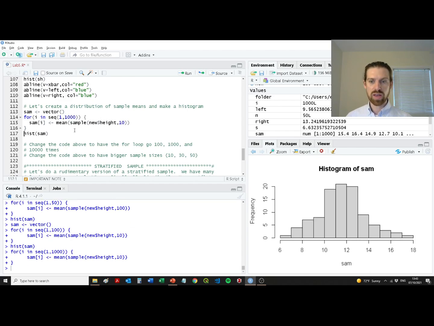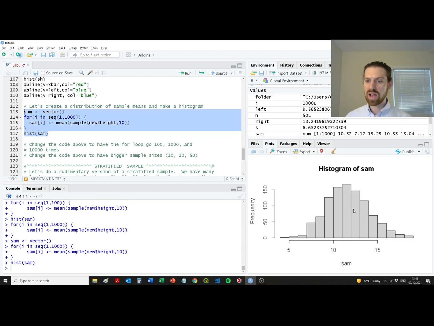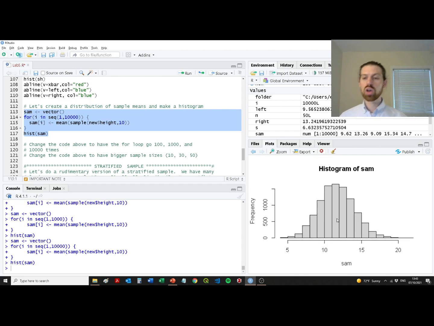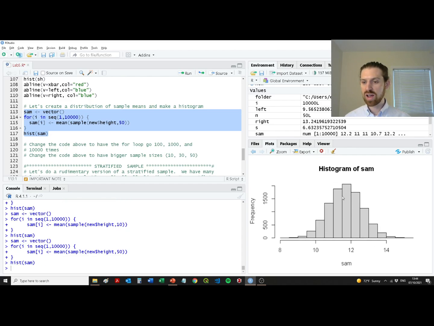So we can even add 1,000 loops, and now we're getting even closer. You can even add 10,000 loops. Again, you're getting a much closer kind of normally distributed shape, okay? So I think you should play around with this. You should also change some of the sample sizes. Obviously, you're going to get an even nicer normally distributed curve as you start to increase those values.